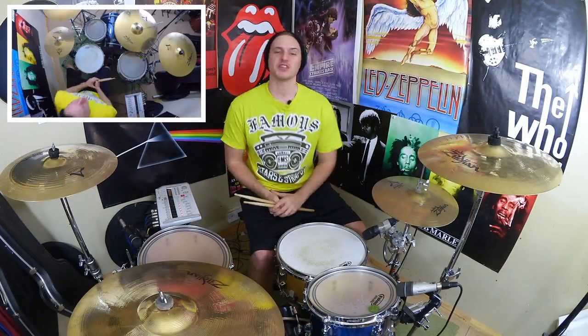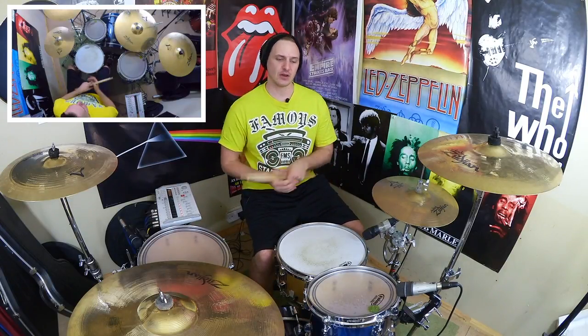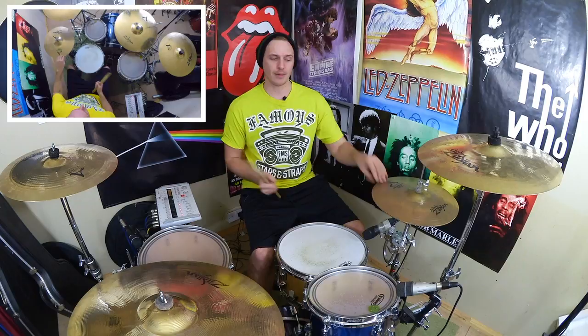Here we go. Okay, so for this drum fill, we're just going to be using the kick, the snare and the hi-hat. Every time I play a burst of 16th notes, it's always on the snare drum and I'm always leading with my right hand, being right-handed, but if you're left-handed, just swap that over. And every time I go up to the hi-hat, I'm going to open it ever so slightly and play a bass drum with it to get that nice choked sort of sound.